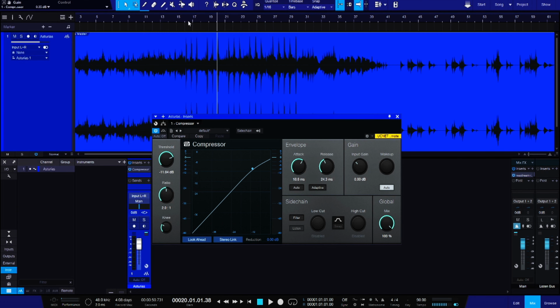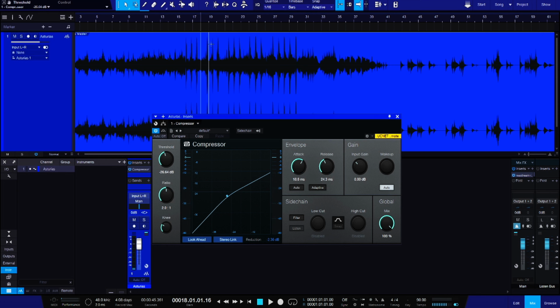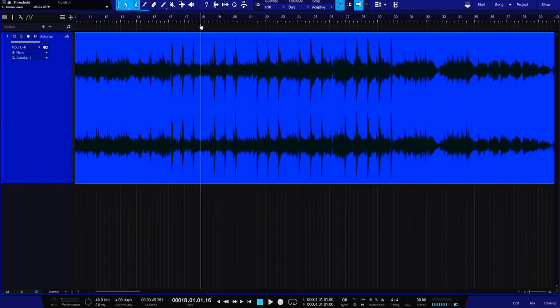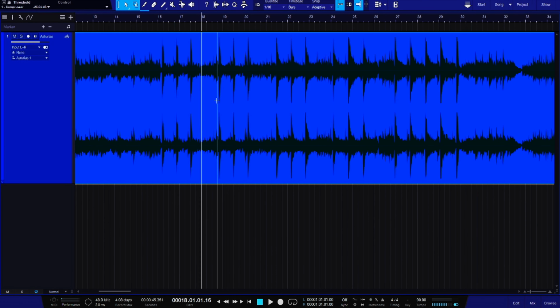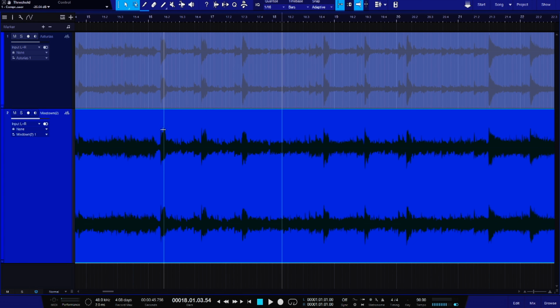Now, let me just demonstrate visually what exactly is happening here. So I'm going to compress it a little bit more than usual. And I'm going to render this track out, and hopefully visually on the waveform you can see exactly what's happening with the difference between these loud peaks and the average volume of the track. So you can see in this one, on the loudest section, there's this huge gap between this and the rest of it. Now if I mix this down and look at what happens when the compressor's actually been mixed to the track, you can see it's been compressed to where the difference between the loudest peak and here is not quite so much.